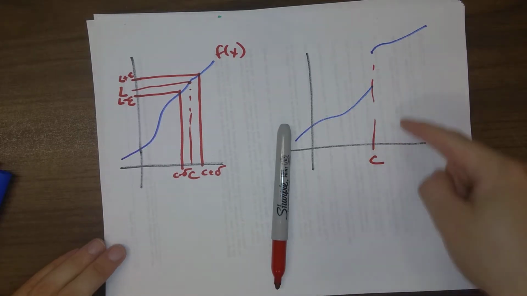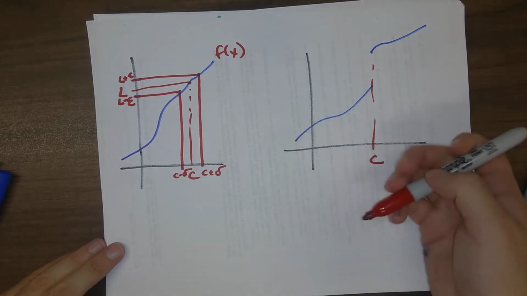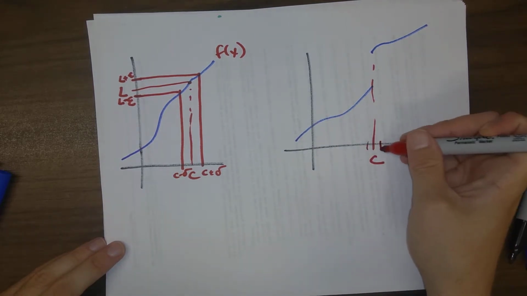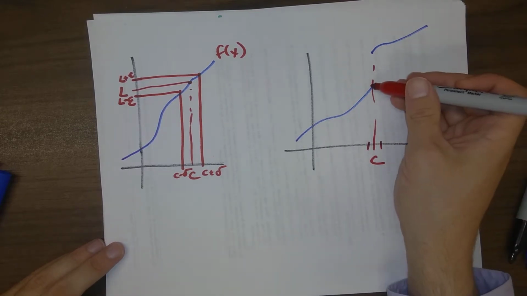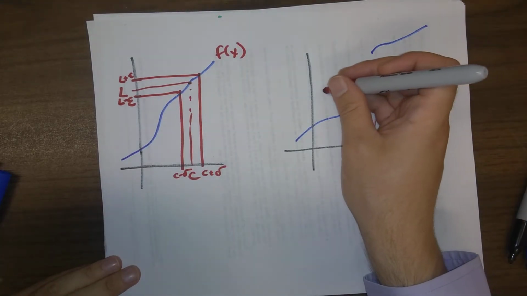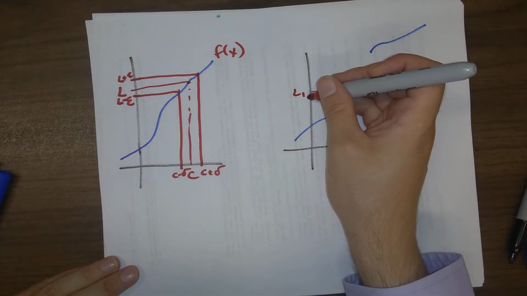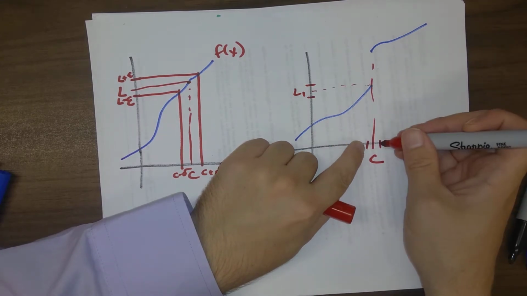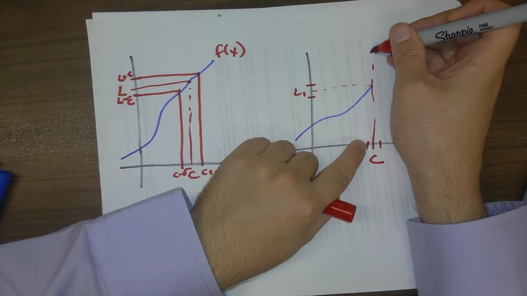On the other hand, there's no possible choice for a limit over here because we can't guarantee that if we pick our values of x really close to c, we'll be really close to the limit. So let's call this value here L1. And I say, okay, I want to be within this much of L1. Well, guess what? No matter how small I pick delta, I'm going to be picking up output values up here.